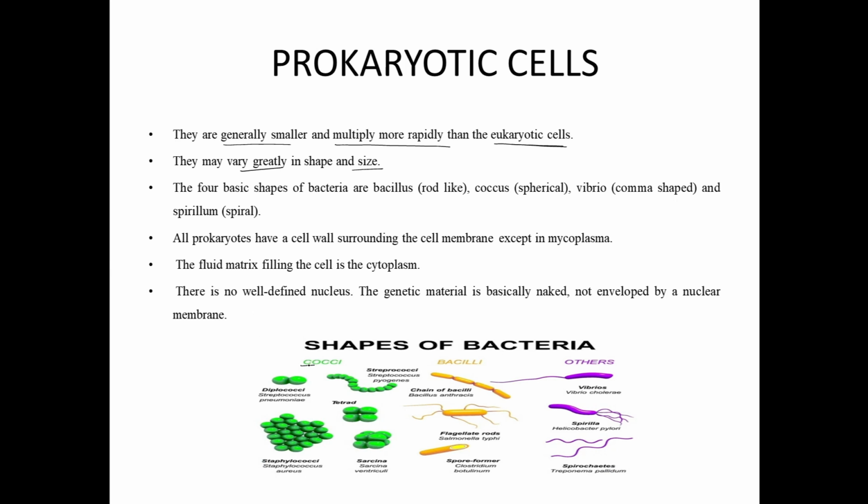this is the cocci shape, right? The singular we can say is coccus, then this diplococci means there are two. When it is in a chain like structure, it is known as streptococci, and the bacillus, we can see that bacillus is a rod like structure, right? Now you can see a vibrio, another, which is a comma shape, right? You can see the comma shape here, and spirillum means a spiral shaped bacteria. These are the four basic shapes.